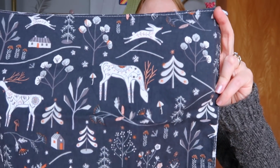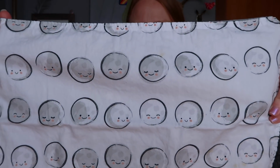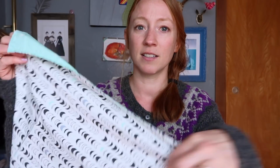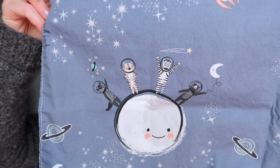And I love them. So I'll go through and show you all the fabric. Half of these fat quarters were woodsy fabrics. And then the other half was cutesy space fabrics, which, hello, so perfect. Look at these moons. They're so cheerful and bashful. Space bears. And this one is really cool. Those are moons and stars, in case you can't tell. And some planets. This one is so cute. Look at these space animals. Oh my god.